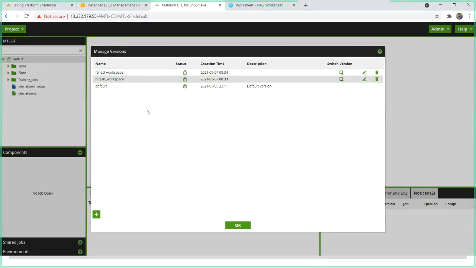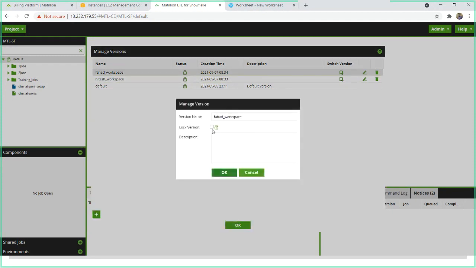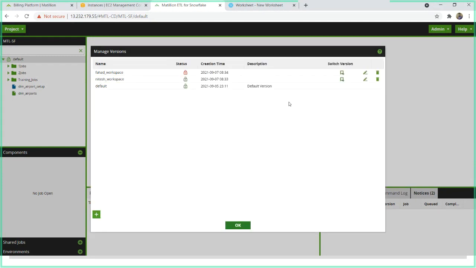Any question here? Can others work in a workspace? Ideally, they can. But if you don't want someone to accidentally switch to your version, you can just click on lock version.